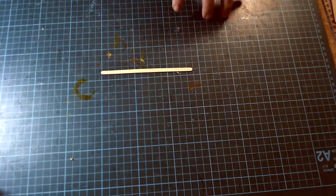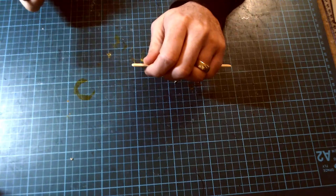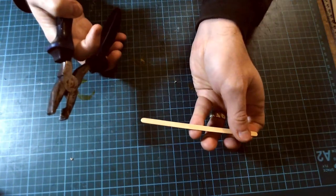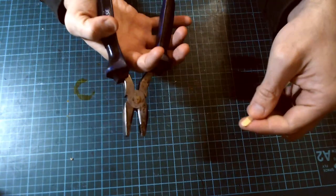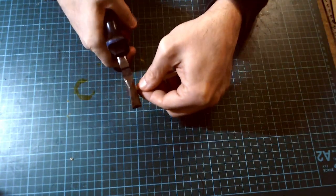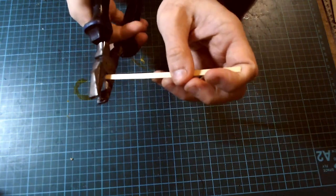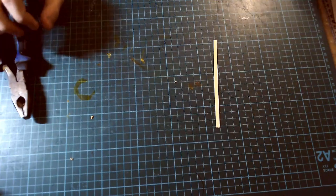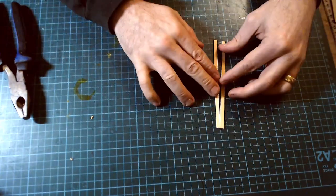So we're going to make the barrier that will go around the edge of the jousting arena. The technique we're going to use, you can also use to make normal fences if you wanted to. We're going to make it out of a coffee stirrer, and we're just going to get a pair of pliers. Where it's rounded at the end, we're just going to snip it off and straighten it out, like so, and you'll need two of those done.